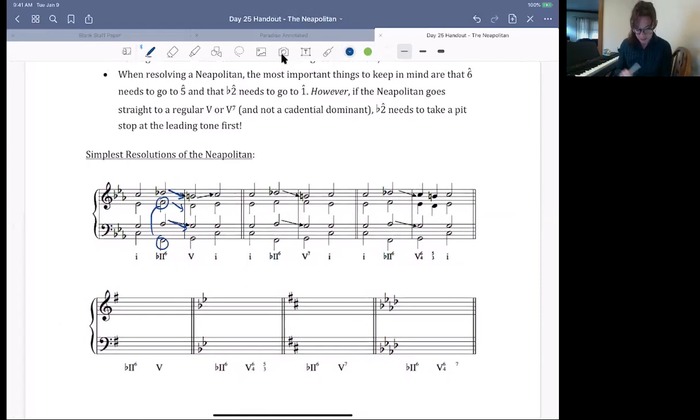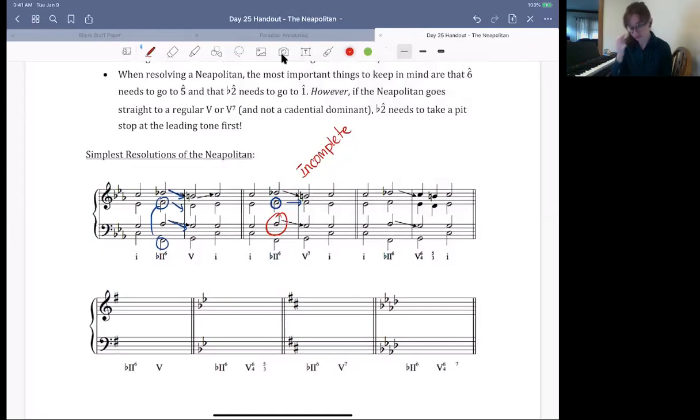A 5/7. If you look at that second little bit, resolving to 5/7 is actually a smidge easier in that you've already got scale degree 4 in that doubled voice. Just keep it there. But also know that your 5/7, when you do that, is going to be incomplete. Don't let that bug you out. It's fine. That's the way it's supposed to go, because scale degree 6 has to go to 5 here, so you can't move it anywhere else. So you're going to have two roots, a 7th and a 3rd.